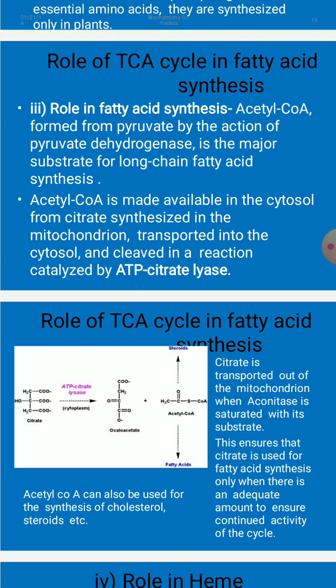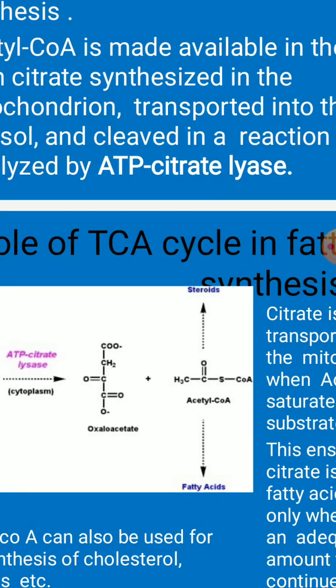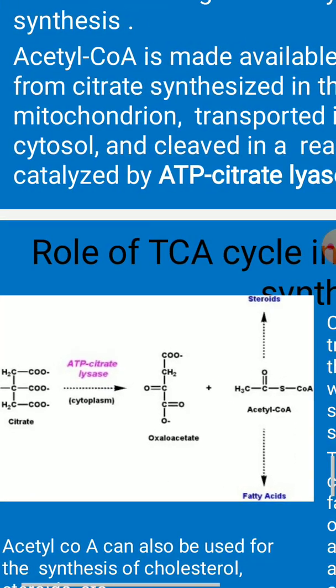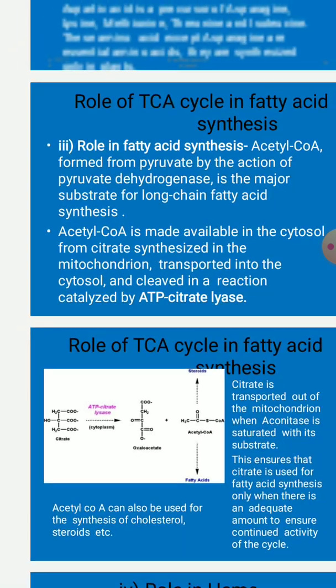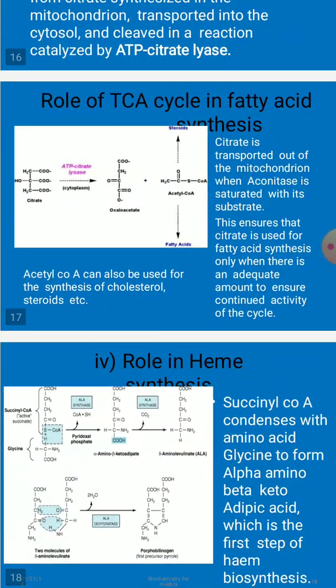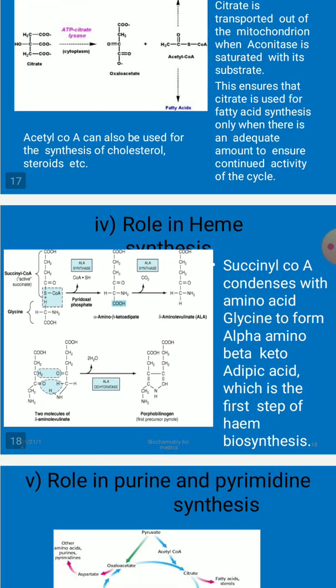Acetyl-CoA can also be used in the synthesis of cholesterol and steroid molecules, as you can see here. Citrate in the cytoplasm is cleaved by ATP citrate lyase to form oxaloacetate plus acetyl-CoA. Then this acetyl-CoA is involved in the synthesis of steroids, fatty acids and other molecules in the cholesterol biosynthetic pathway.